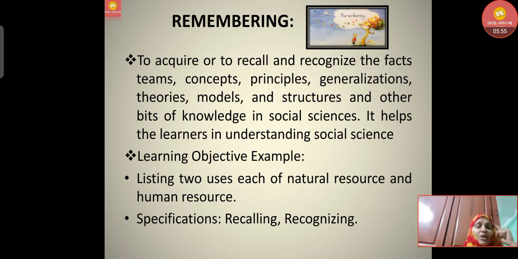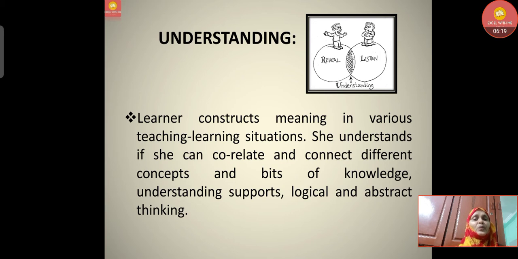Then they will recall and recognize very easily when they list natural resources and human resources, the students. Then specifications: what are the specifications if we give that? That means recalling, recognizing. Obviously they will recall what the natural resources are and what the human resources are. They will differentiate and recognize both of them.